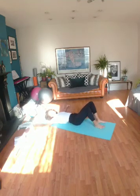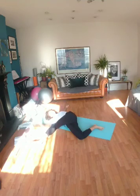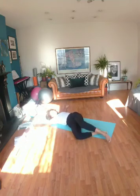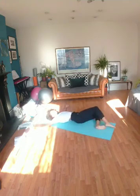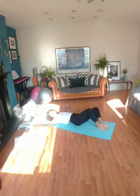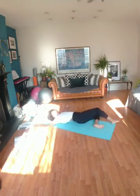Okay. We're going to swing the right leg over to the left. Try and keep that back, the shoulders on the ground. Draw that right leg in, twist the hips round, send the left leg over to the other side. I've just got a nice clonk in my back. Twist, swing the legs, just find that freedom.